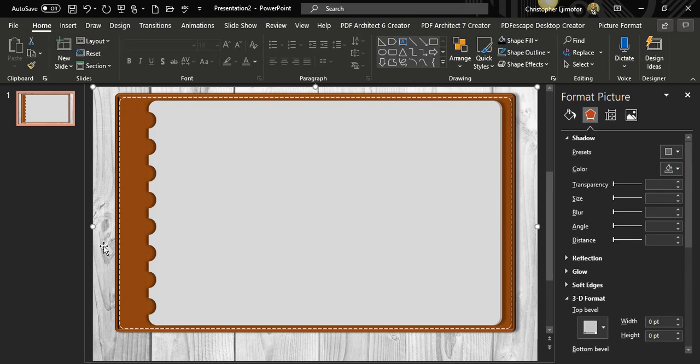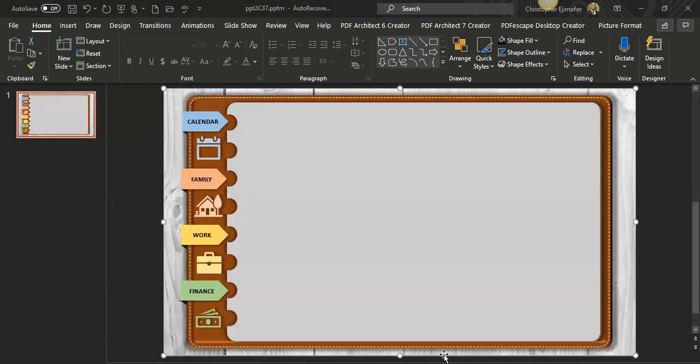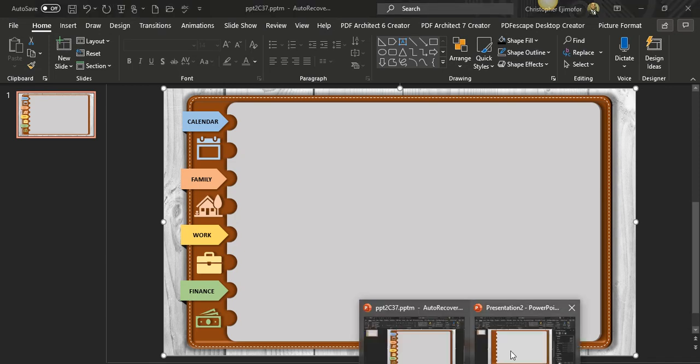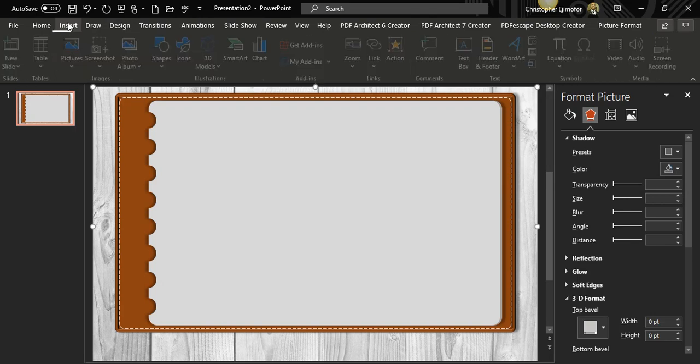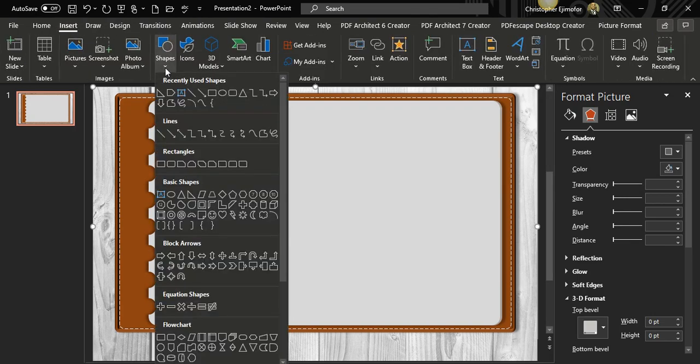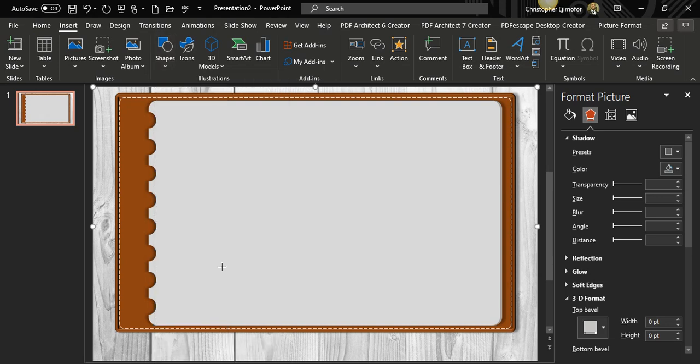So the next thing we're going to do, let's take a peek at what this is going to be like. Okay, we're going to do this right here. Going to fill that one up, okay? All right, so to do that, we're going to go to insert, go to shapes, and we're going to choose this right here, okay, the pentagon arrow. Click on that and draw. Just draw it like that. I'm going to give you the sizes.